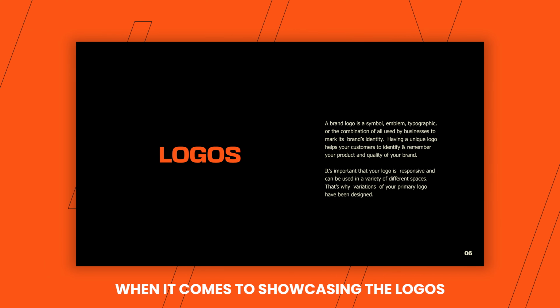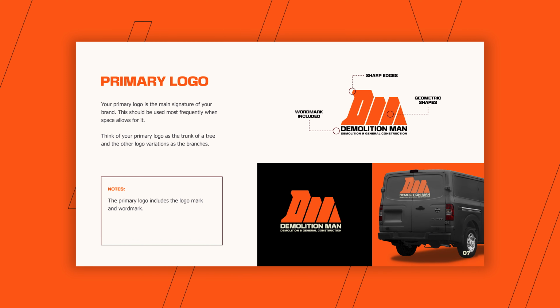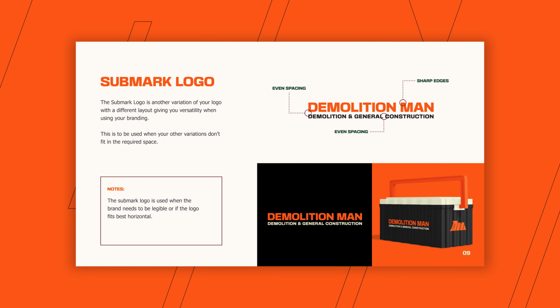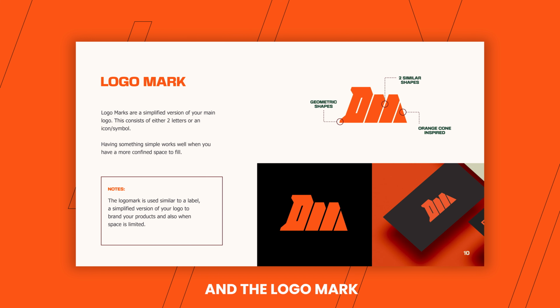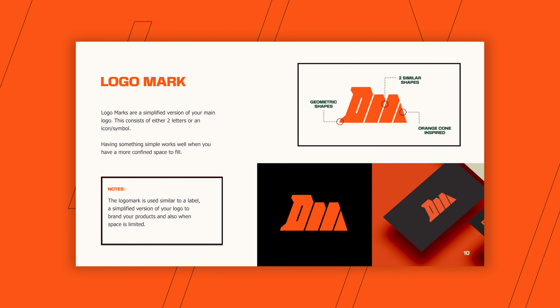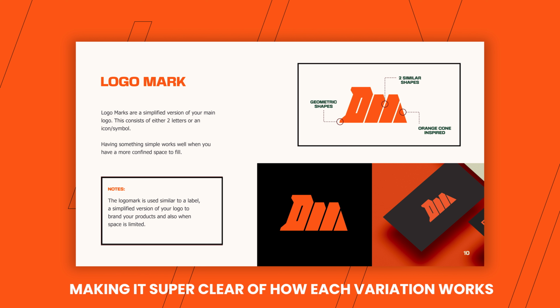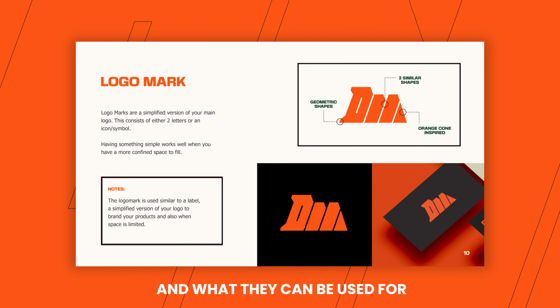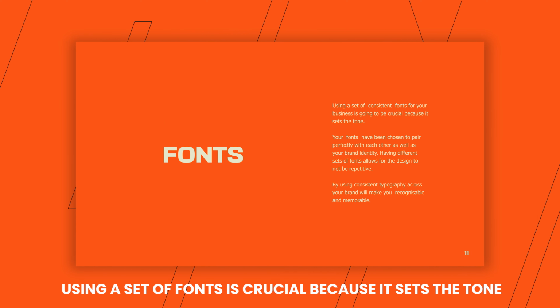When it comes to showcasing the logos, I make sure to include the primary logo, secondary logo, self-mark logo, and the logo mark. The most important part is to include your design decisions. This is important for your client, making it super clear of how each variation works and what they can be used for. Using a set of fonts is crucial because it sets the tone.